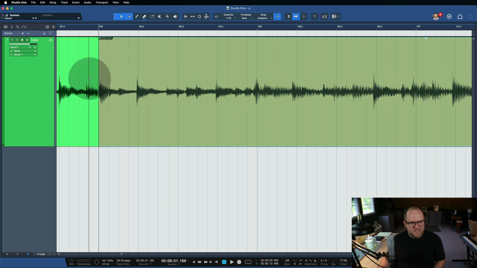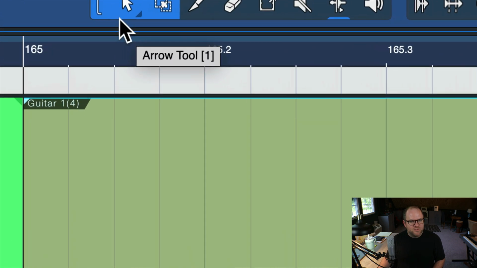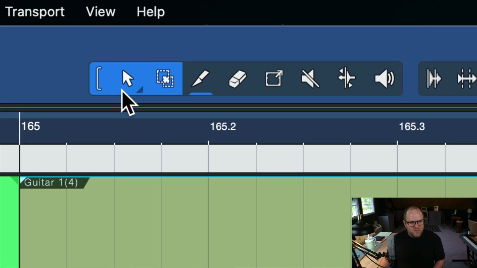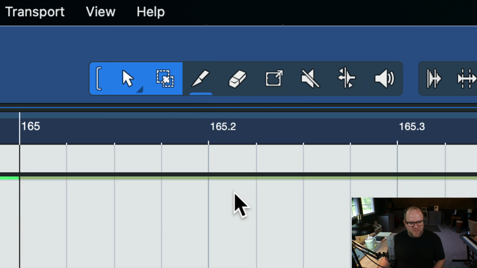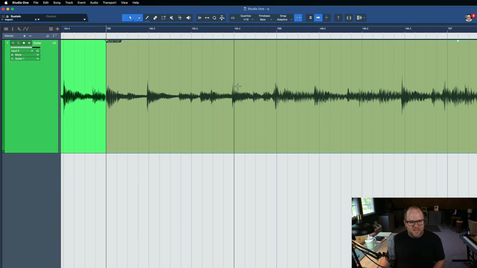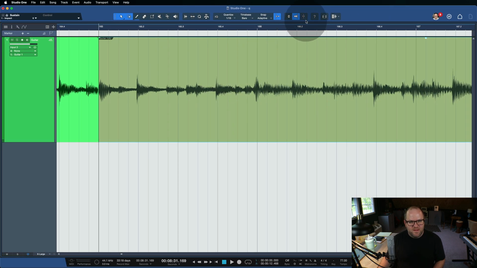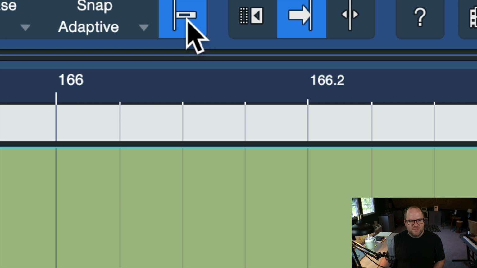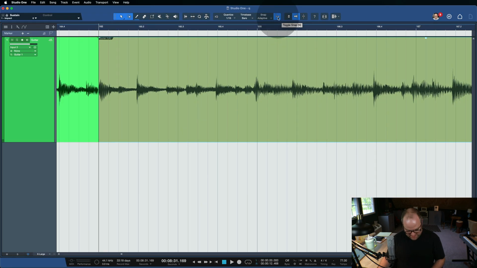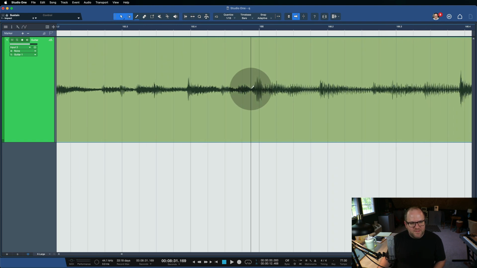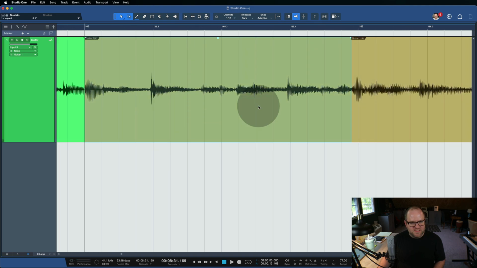So what I'm going to do is take these first kind of two measures, and I'm going to press one on my keyboard to make sure that I've switched to where this is my secondary tool, the split tool. So when I hold down Command, it turns into the split tool. And I'm going to turn off the snap to grid feature, which you can do by just pressing the N on the keyboard. Not sure why, but I've memorized that at this point. So I'm going to cut it right here because I'm going to mess with this part later. We're going to focus on just this section here.